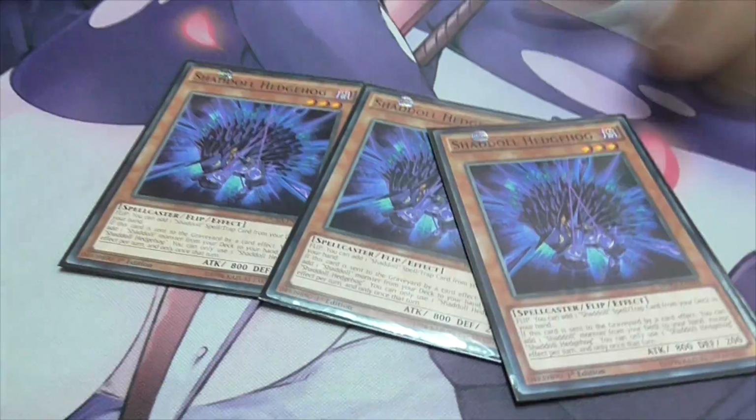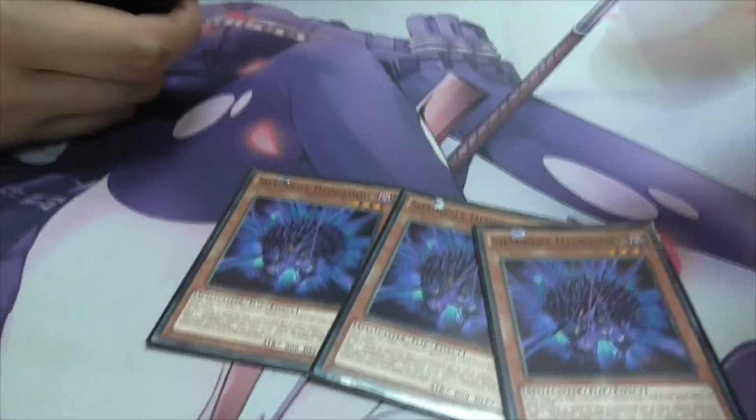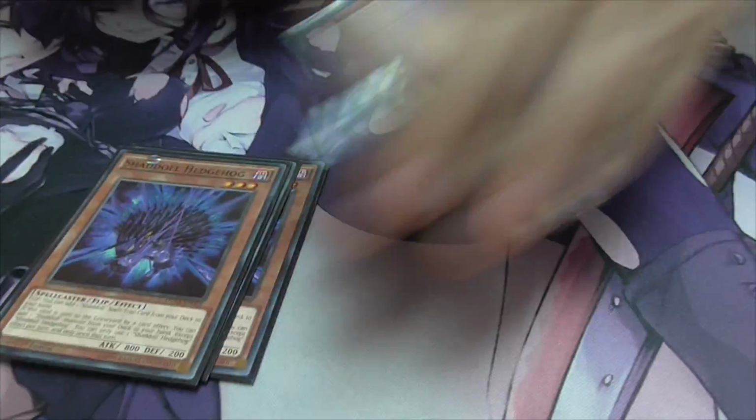Triple hedgehog. It searches. Well, if it's flipped, it searches. It's just a main search, spell trap. If it's sent, you get monsters. Schemata is basically any Shadoll. That's the best way to put it. It pops out monsters as well.